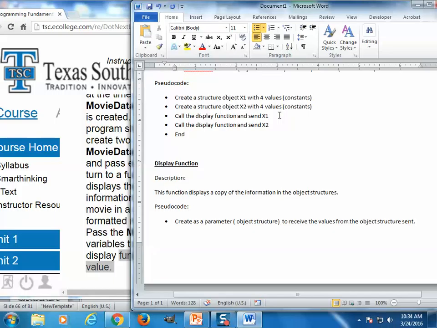So they are sending me X1. I have to receive it in another object structure, because X1 is an object structure, so that I can receive the values: the title, the director, the year, and the length.